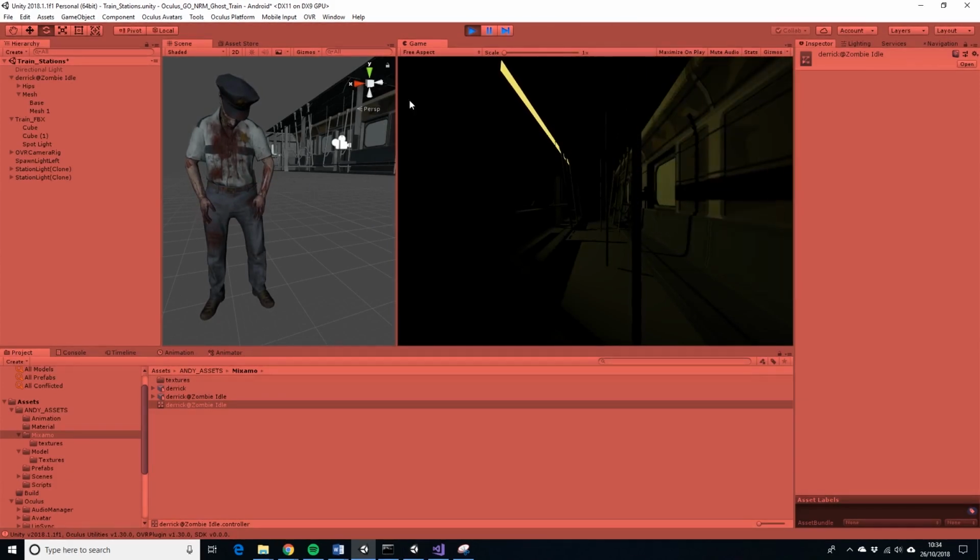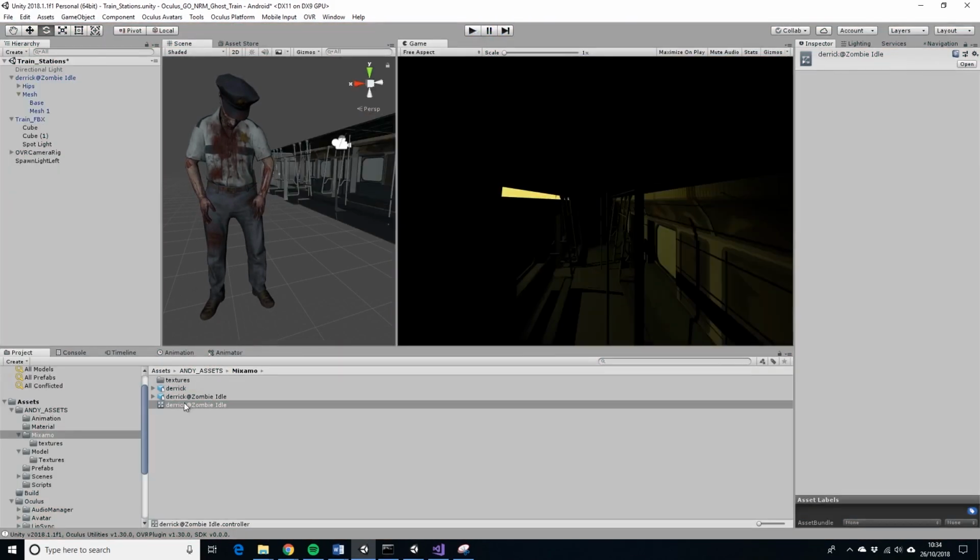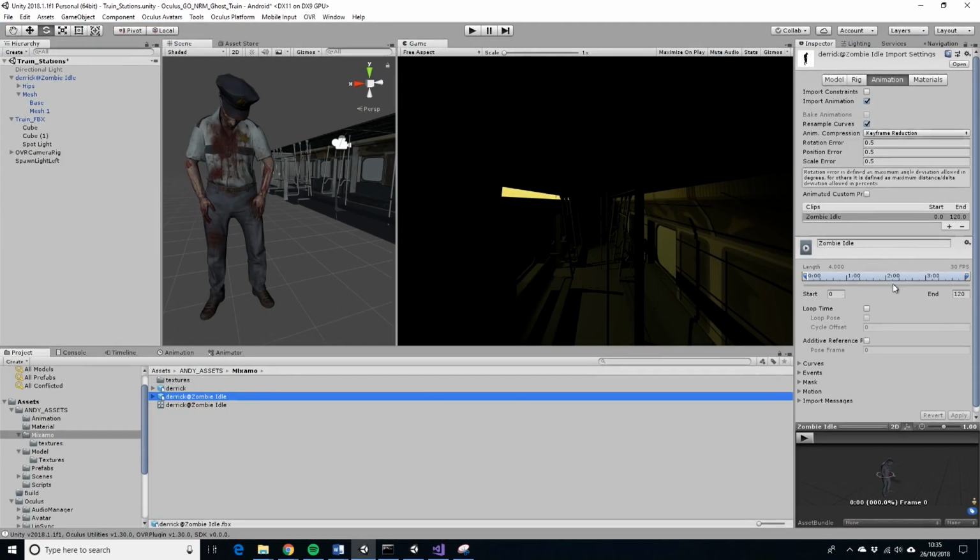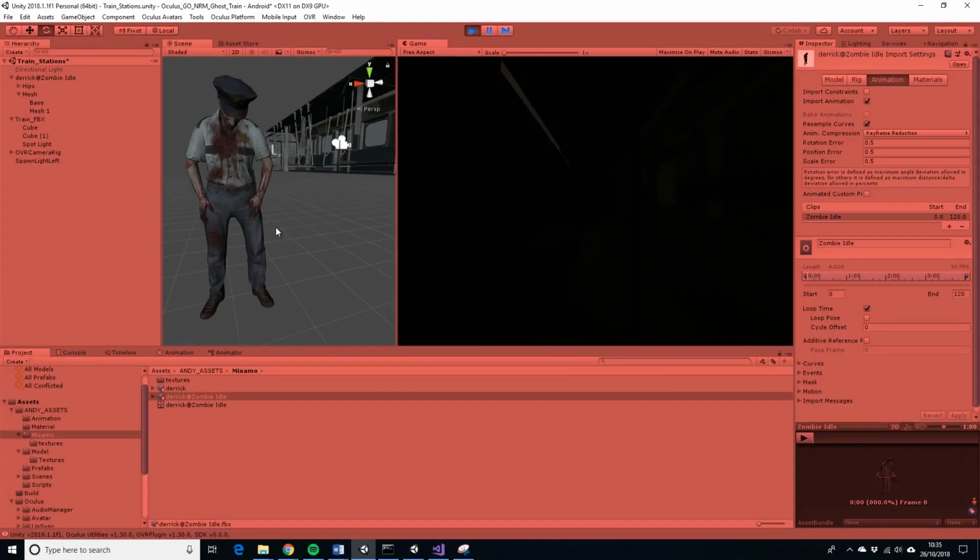He's not looping, so this is the interesting bit. I need to remember how to. If we look at the import settings for the Derek zombie idle, we go to loop time and apply. So now we should have a looping Derek if we're really lucky.